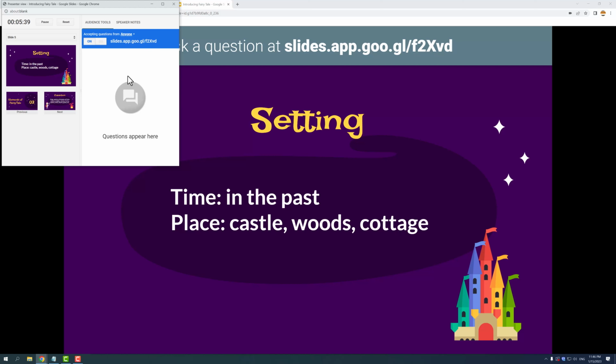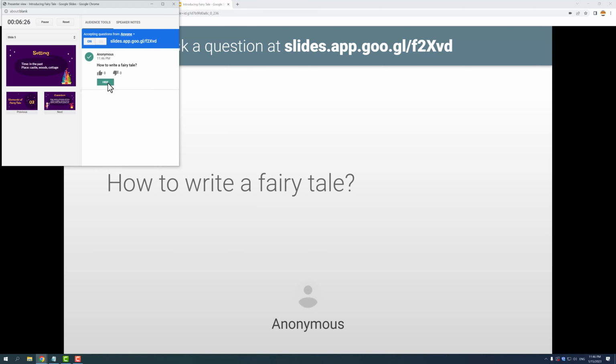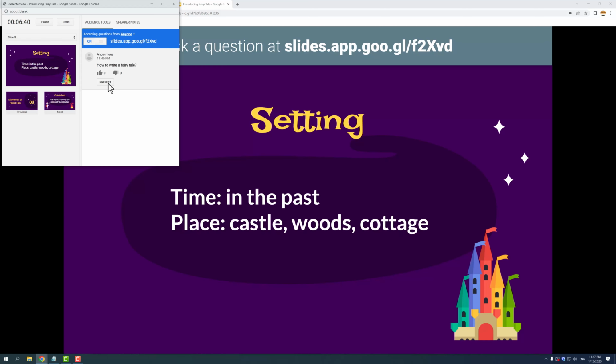Okay, now let's wait for the students to answer the question. Okay, there's one student asking a question, and if I want to answer it for the class, I can present it to the whole class so everyone can see it. Of course, I can address it or let students give their own answer if I want there to be more active thinking and participation. When I no longer want this question to be presented, I just hit hide again to hide the question.